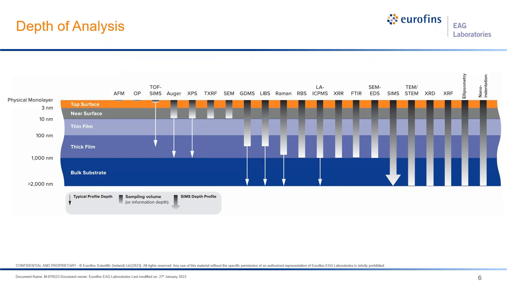Another useful chart shows the depth of analysis of each technique. TOF-SIMS has a very shallow sampling depth of only one nanometer, while XPS and Auger are a little greater at 10 nm. Surface analysis techniques are up to a thousand times shallower than routinely used analytical techniques like FTIR or SEM-EDS, meaning very thin films or contaminants can be detected by TOF-SIMS or XPS that might be missed by EDS. Arrows indicate that deeper depths are available through depth profiling, which is the removal of sample material by ion beam sputtering.